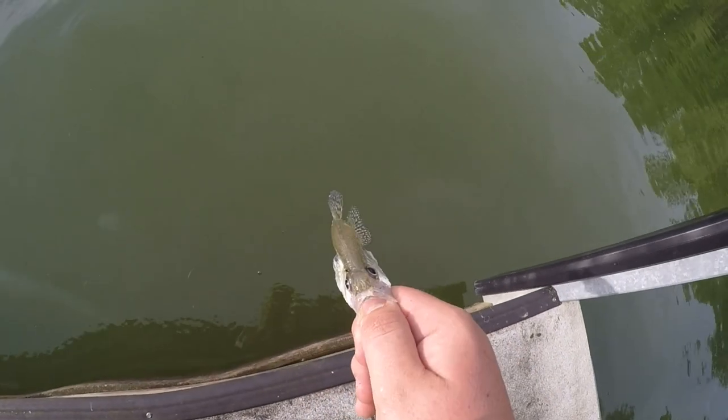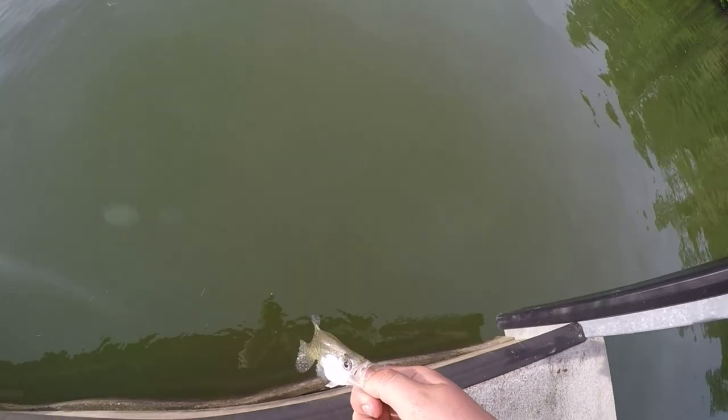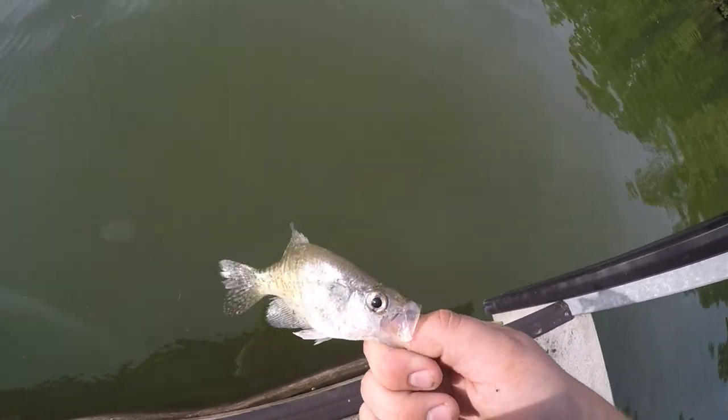My favorite crappie right here. Finally ended the curse. I'd not caught anything. Now the challenge is complete.